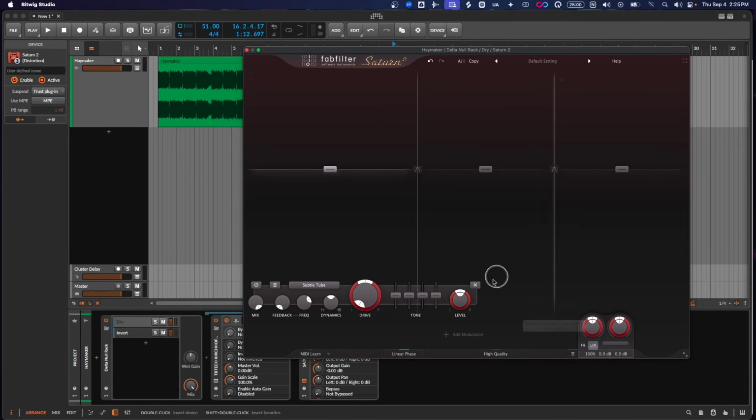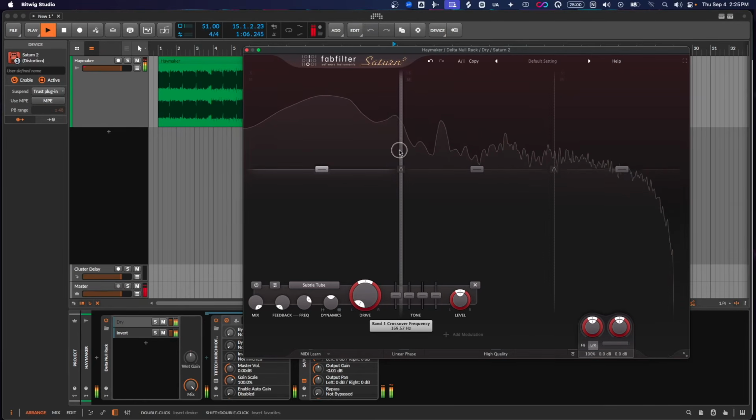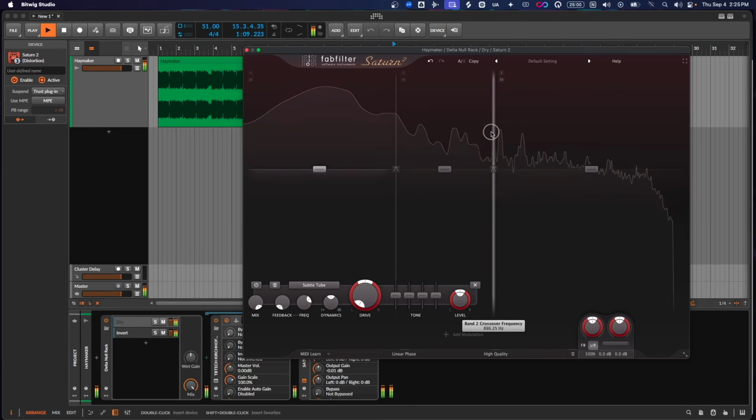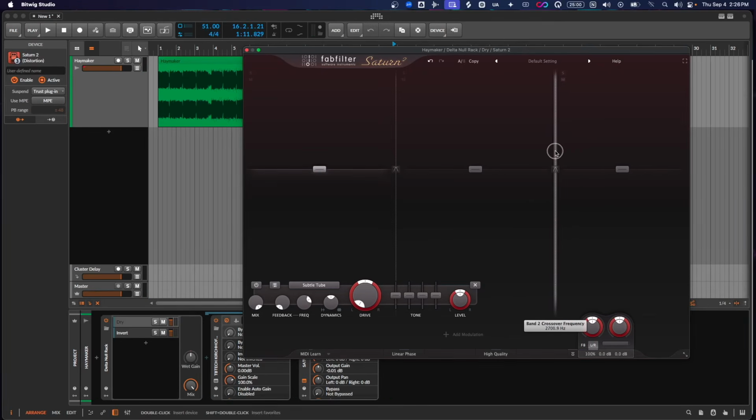Again, that's why sometimes having this linear phase mode, if you're going for absolute pristine clarity, sometimes having this on when you're mastering a track, especially when you're creating all of these crossovers, can really help to clean things up and to keep your fidelity high. Let's take this off and see what it does. So not only are we hearing the effects of the saturation, but we're also hearing the crossover, meaning where these frequencies are getting smeared, because wherever these crossovers are, we're getting some smearing happening there.